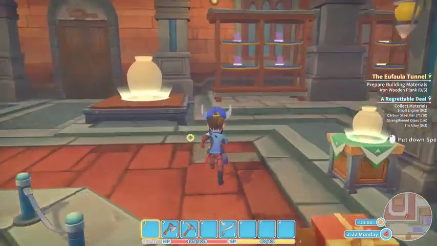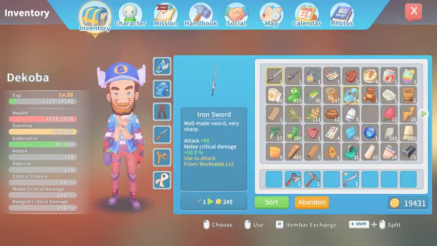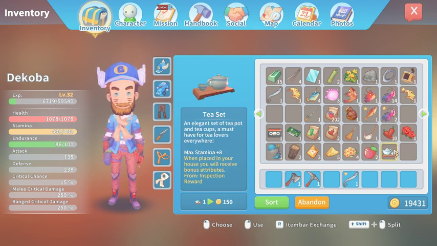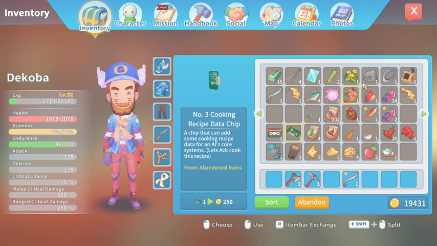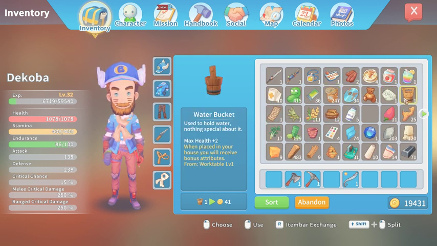And there is not... Can we... What can we put in the museum here? So, let's see if we have anything else we can donate. Got the tea set. Does not say it can go in a museum. I think it's only things that we can craft.